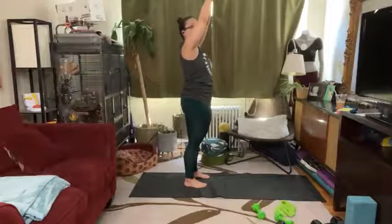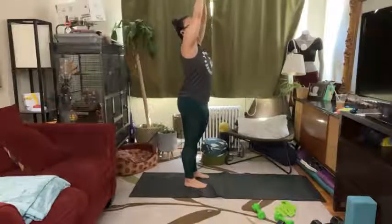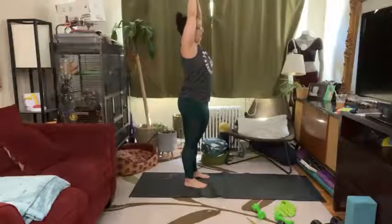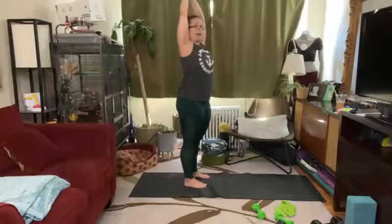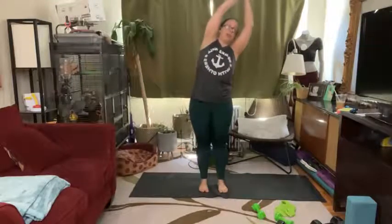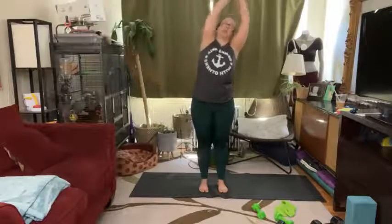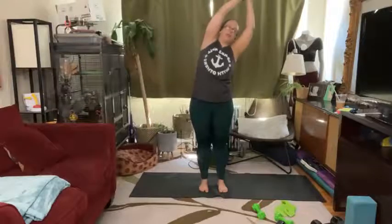I want you to press through your heels, squeeze your glutes, lift your chest, and this might already bring your arms up a little bit. Can you bring those biceps back in line with your ears? A little extra opening of the chest. When you're here, press through your feet, and just think of your finger guns like a paintbrush, and you're just painting a nice straight line on the ceiling. Or maybe you decide to get a little creative and make some circles.